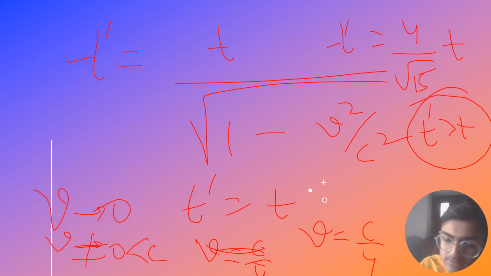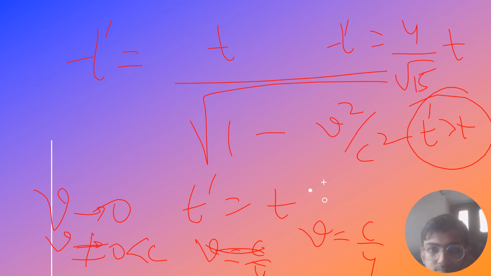the result of delta is actually because of this particular t dash, because here when we are writing delta t, that is t dash minus t, and this t dash is coming greater. It means that when we are saying the clock is running slowly, maybe due to battery issue or whatever, the clock is running slowly. So for a more explanation of t dash greater than t, let's discuss.